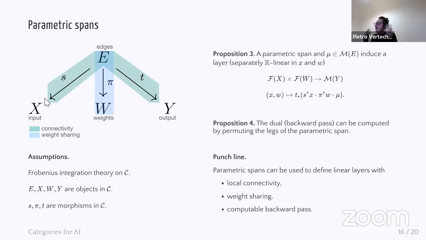In the manuscript, this is discussed much more thoroughly, so I invite you to see the details there. But this is a conceptualization of why, in my opinion, the dual of matrix multiplication gives you matrix transpose, and also the dual of convolution gives you conv transpose, which has a very similar structure. I think the key notion is this parametric span here. There really is a section on this in the manuscript, so definitely go for it.